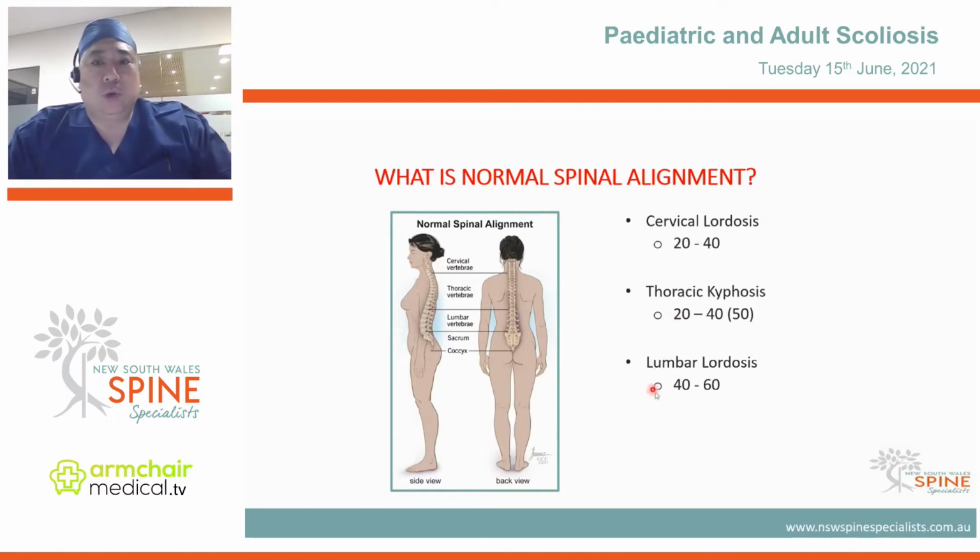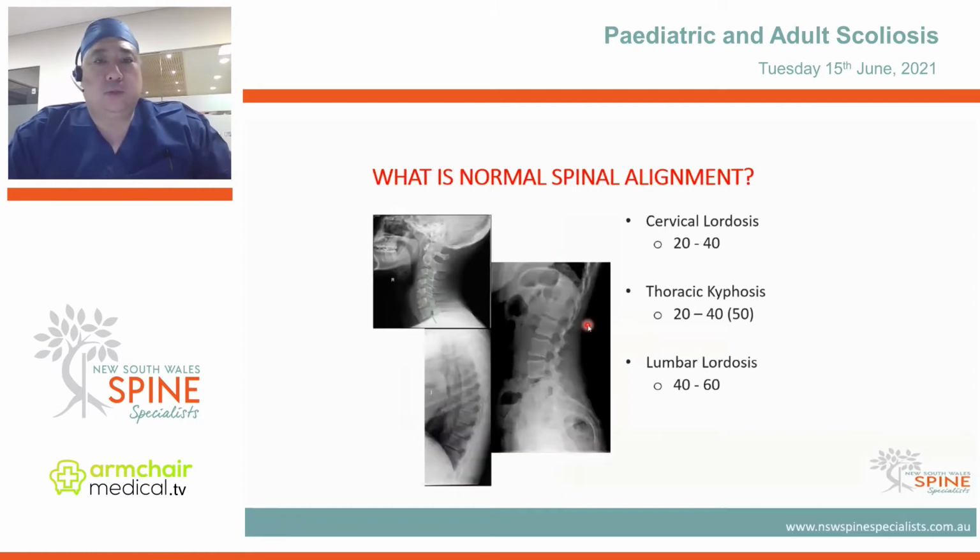And then there is a normal amount of lumbar lordosis. And lumbar lordosis is important because, as you see from this diagram, for us to stand up nice and straight, the lumbar spine has the most amount of lordosis, meaning the spine bending backwards, to align our center of gravity with our sacrum and with our legs. So as we get older, if we lose a little bit of this lumbar lordosis, we then start to stoop forward. But that's mainly an adult spine.